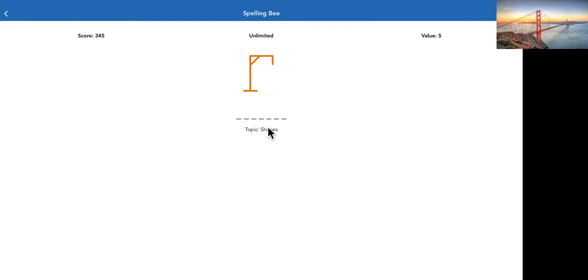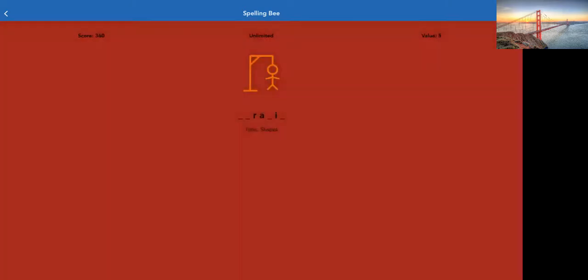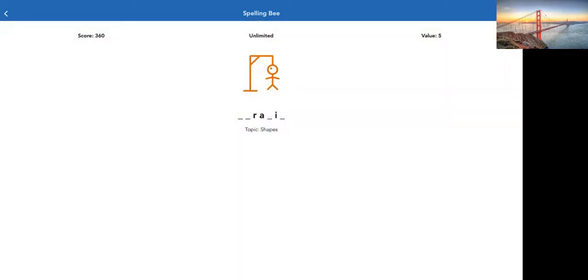So first, you do the vowels, A, E, I, O, U. Of course, you may get some wrong, but then consonants. You want the most common consonants, and they are R, S, T, L, N, E. R, S, T, L, N. And it may get hard, as in this, so you may have to give up. But let's go here.